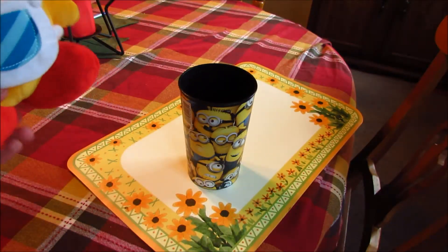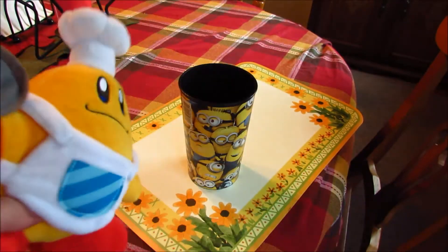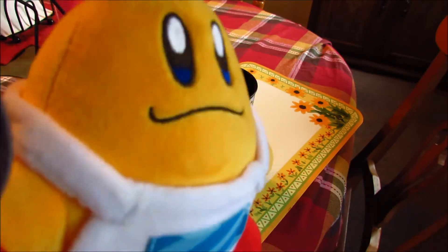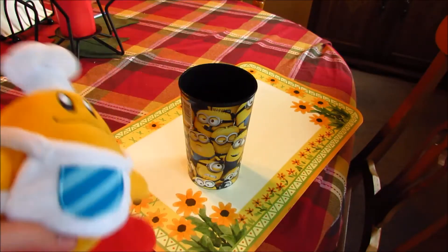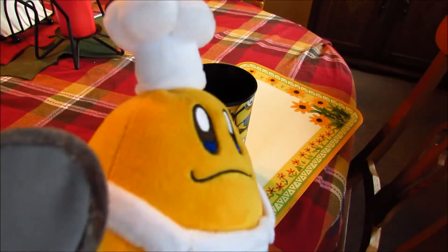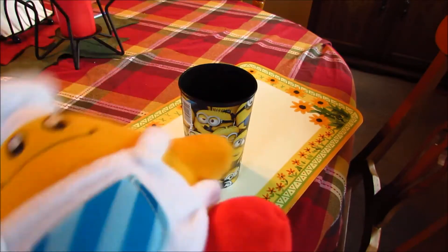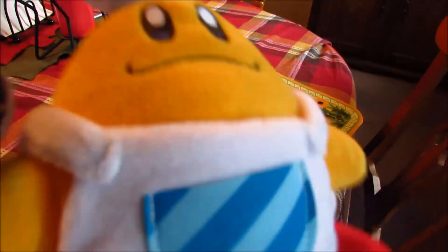Okay, now we have to do the cup — not cupcake, I said cupcake, what was I thinking? I was getting nostalgic. What I meant to say was peanut butter cup — peanut butter cup, not cupcake. So that's a cup for the peanut butter cup. And of course we need peanut butter for a peanut butter cup.